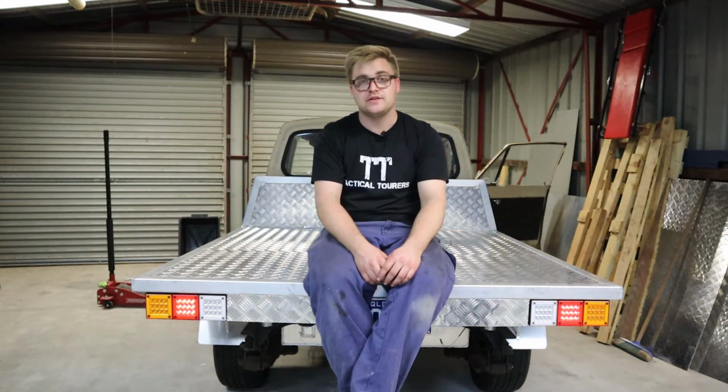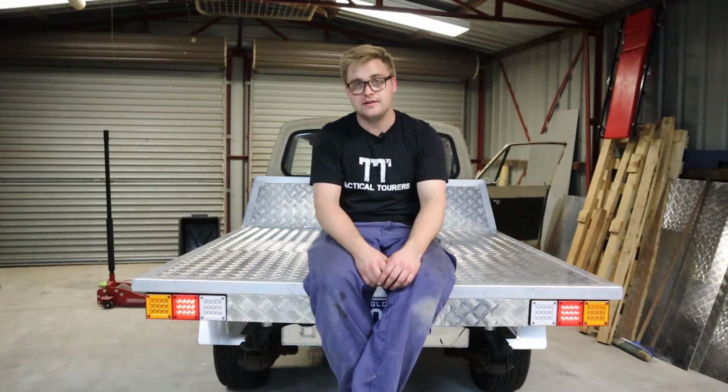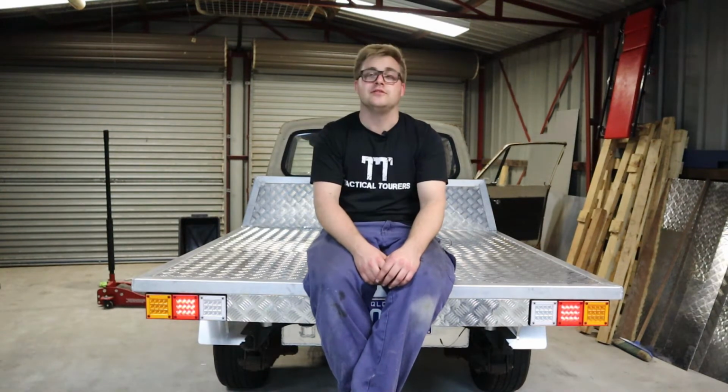I can't think of much else that I need to do. There'll be shitloads along the way, I'm sure. But yeah, it's just going to be lots of little tidy up things, and then hopefully I can get it mod plated and registered soon. I'll be stoked when it's on the road because it's been a friggin' long time.